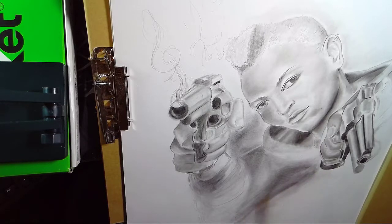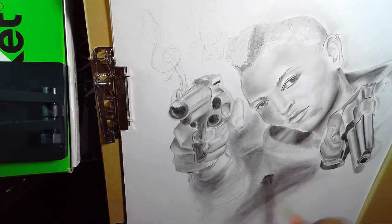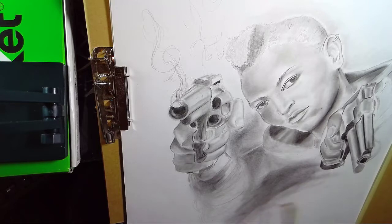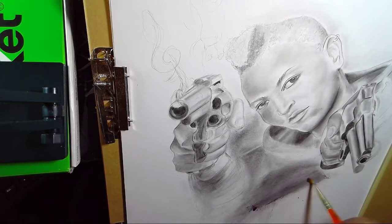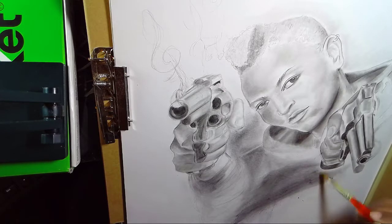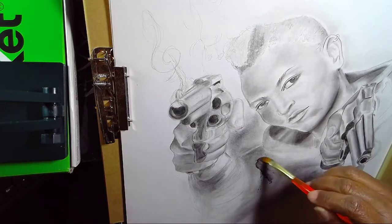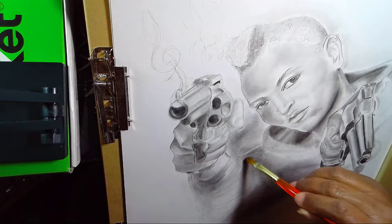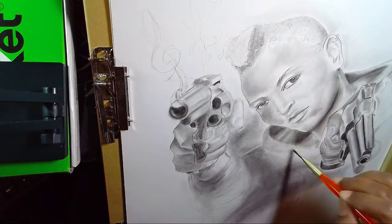I was playing with the idea of maybe wetting my brush a bit so that this stuff isn't as wispy. So we'll have her hands come out of this darkness here. And then I'm going to have to flip this in a second. But you can do the same thing if you don't have the loose powder. You can make your own loose powder. Let me finish working this in a little bit, and I'll show you how you can do that, and it'll be a little bit more controlled than what I'm doing right now.